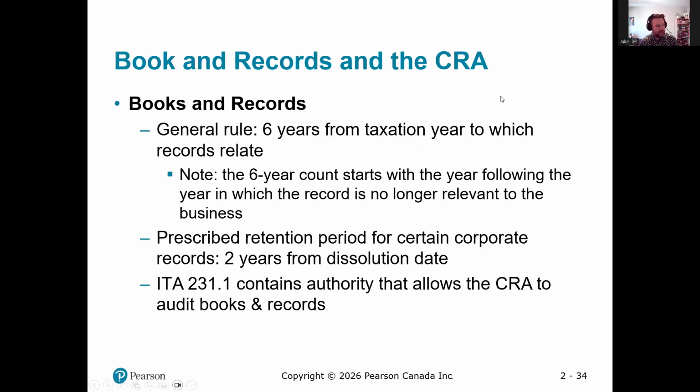So I have filed my tax return. With that tax return, I have my T-slips. Maybe I have some business information, so I have some receipts and expense receipts. How long should I hang on to them? I filed my tax return. It's done.